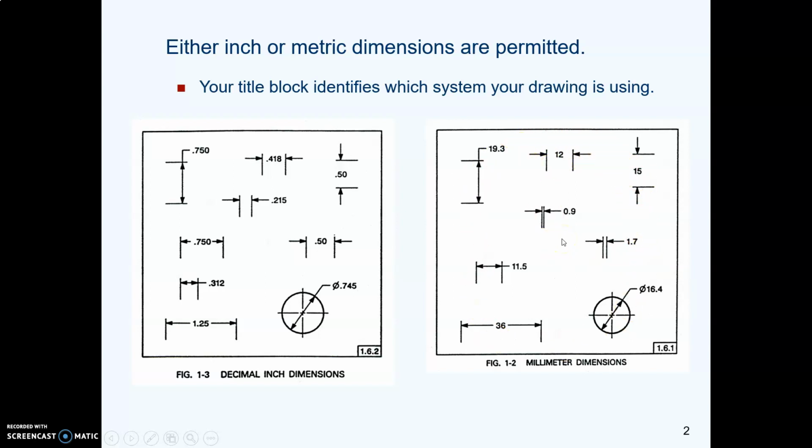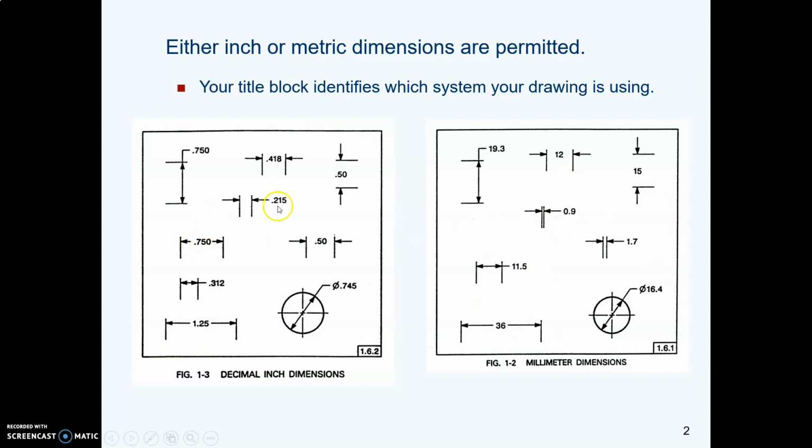What you'll notice as you start to look at these examples from ASME is that in this set of examples that are metric dimensions, so these are millimeters, notice this 0.9 here. If a dimension is less than 1, less than a whole number, in metric dimensions, you're supposed to put a leading 0. However, notice that none of these dimensions have trailing zeros. None of them have zeros after the significant numbers. And if it's just a whole number of millimeters, like 12, it's just 12, no zeros.